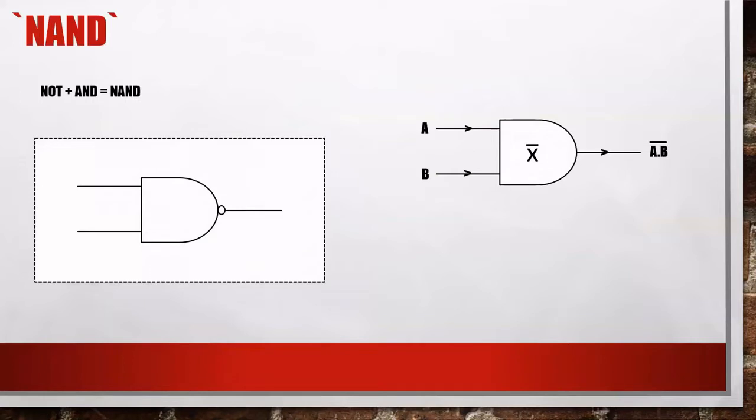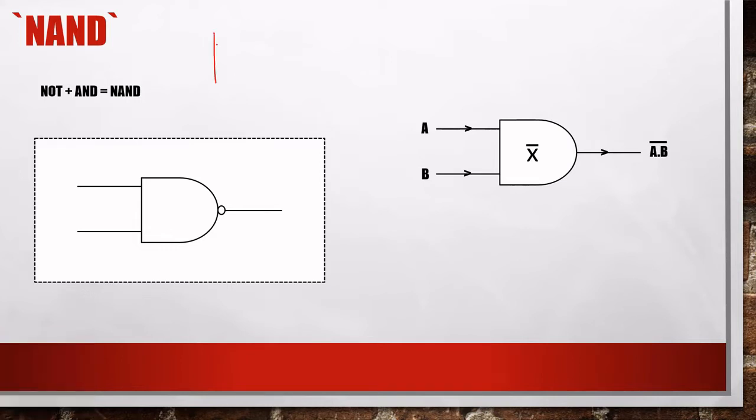The first gate that we are going to discuss is the NAND gate. This is the combination of NOT and AND operators. This is the symbol of the NAND gate. In an AND gate, we multiply the input data. In a NAND gate, we get the opposite, or the inversion, of that multiplication. So that's how the NAND gate processes the data. This is how the symbol has been created.